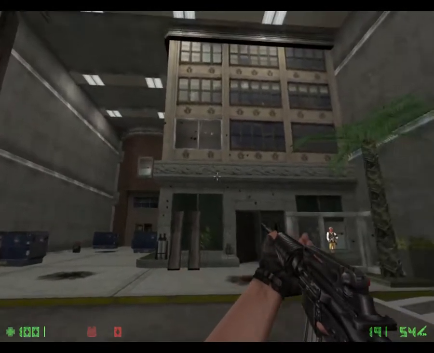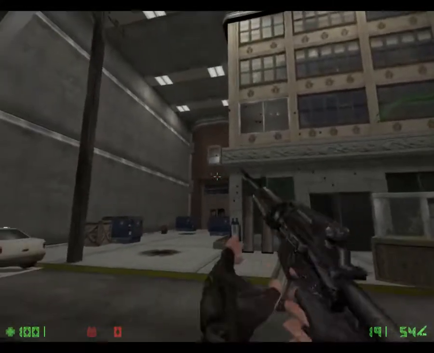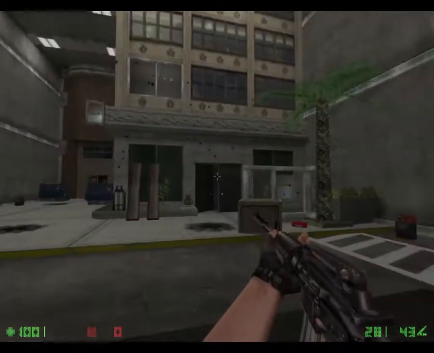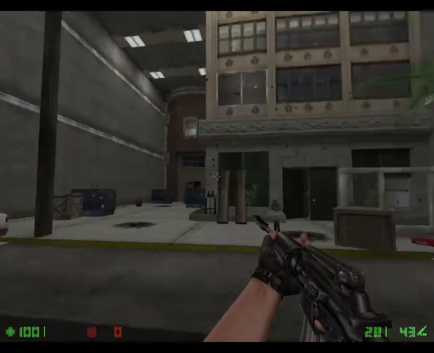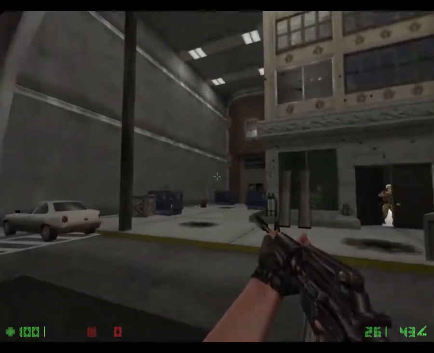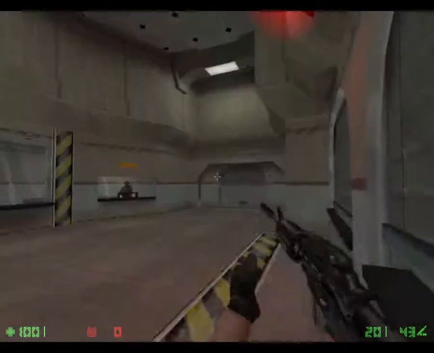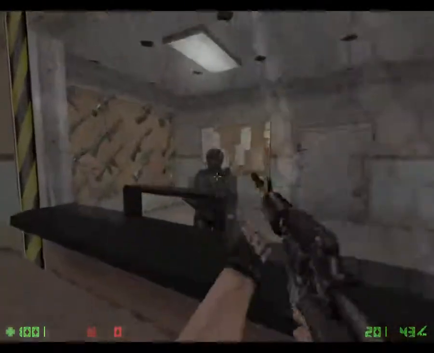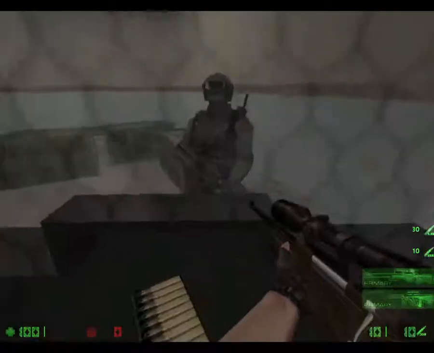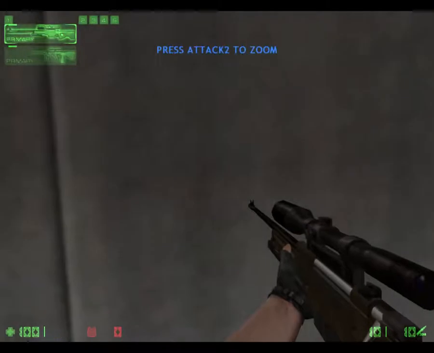To switch firing modes on your weapon, press the secondary fire key. Engage all the targets to continue. Good job. Time to change weapons. Pick up your next weapons and proceed to the firing station. All sniper rifles can zoom in on a target using the secondary fire key. Engage all the targets to continue.